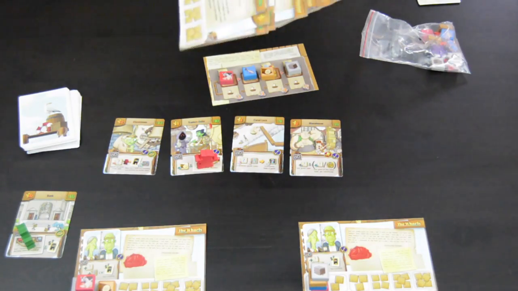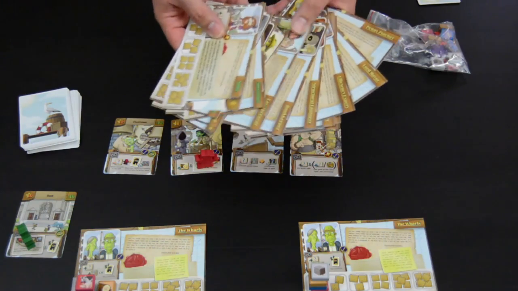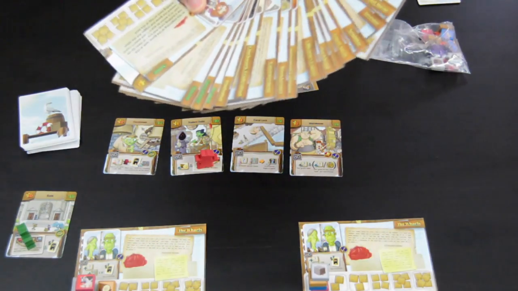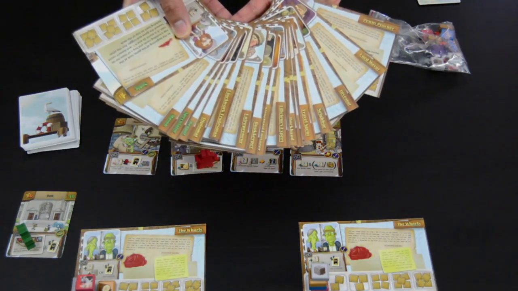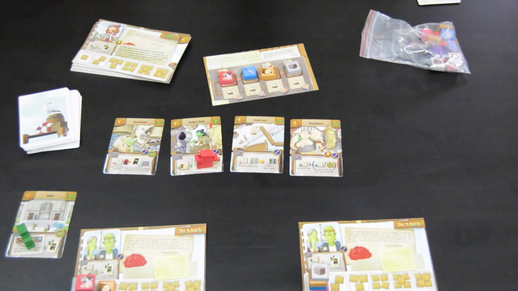I mean, you could see how many different cards they give you. Granted, this is with the Kickstarter bonus cards, but those were only about 4 or 5, and look at how many different ones they have for the player. So you have a ton of different ones that you can get. But all in all, that's how the game plays.